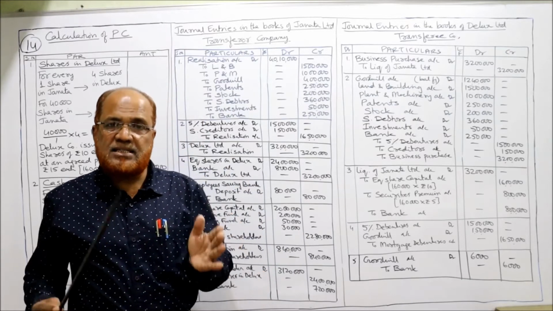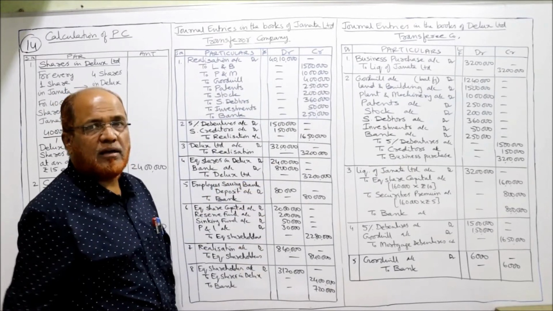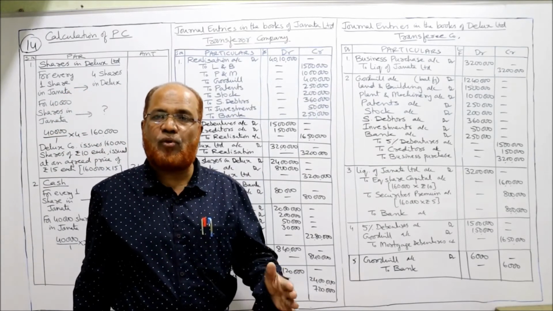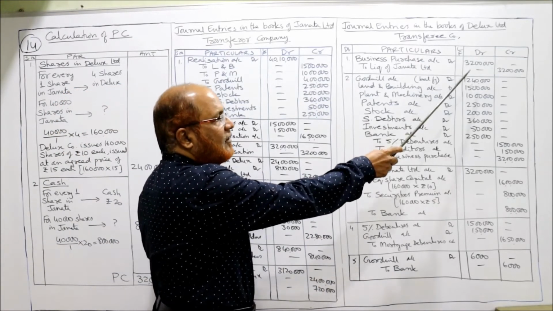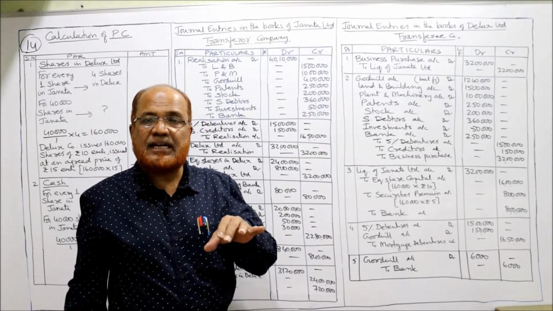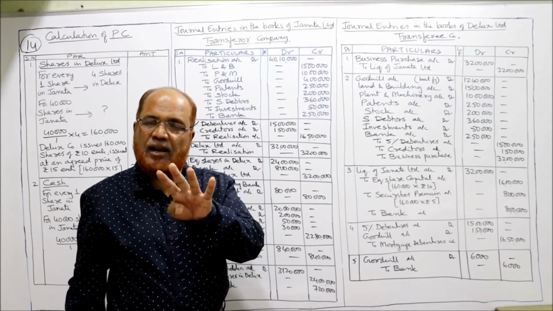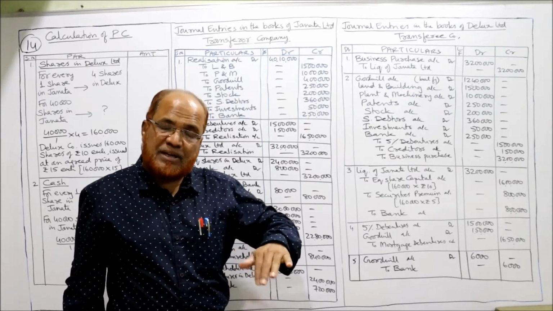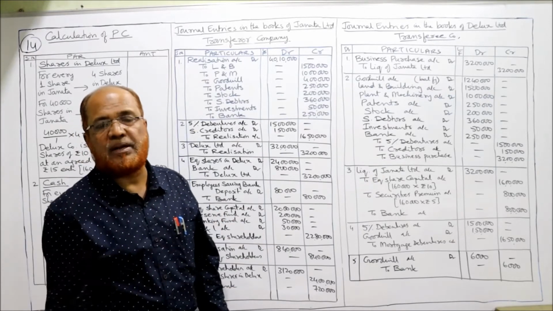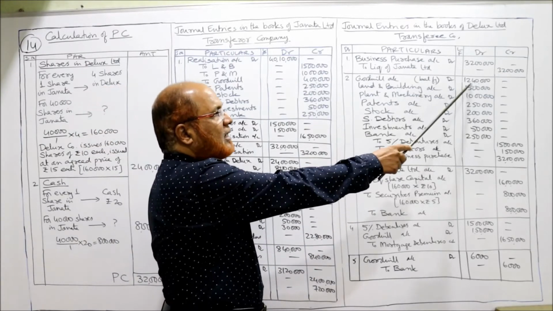Apart from that, in Janata Limited also there is a goodwill, no? Goodwill account debit how much? 4 lakh. So combine this 8,40,000 and this 4 lakh. 8 plus 4, 12,40,000 we are getting as the difference. Now both goodwills have come in this goodwill. One is the existing goodwill in the balance sheet of Janata Limited, 4 lakh rupees already there, and at the time of purchase, 8,40,000 rupees extra this Deluxe Company Limited is paying. So 8,40,000 plus 4 lakh, 12,40,000 is the goodwill balancing figure.